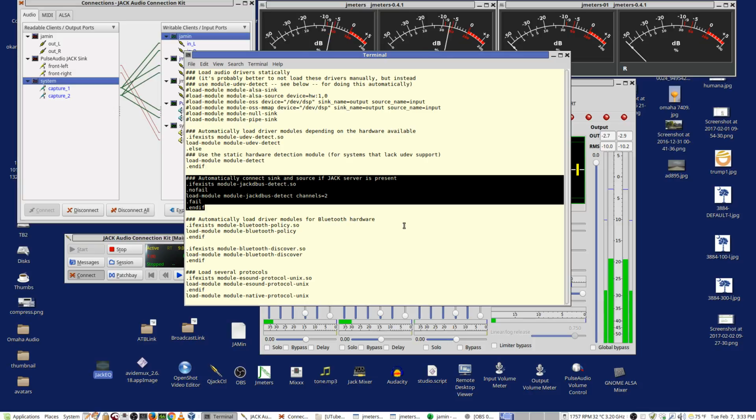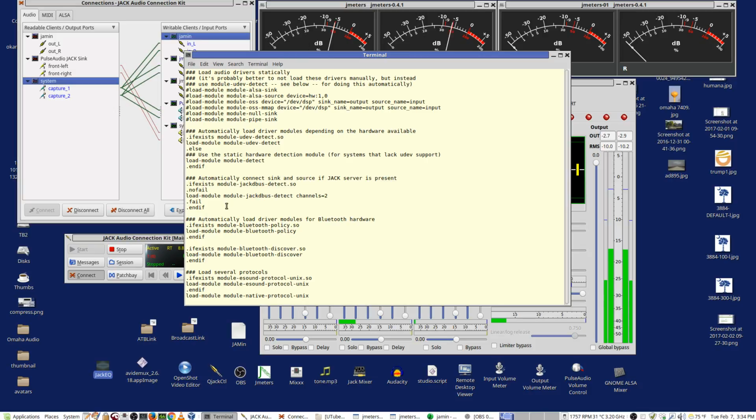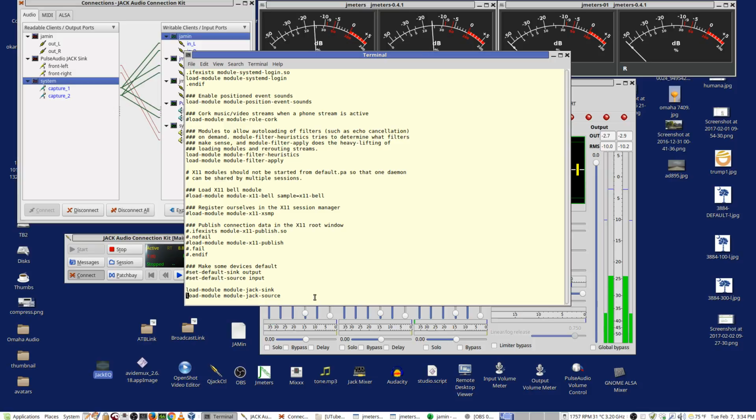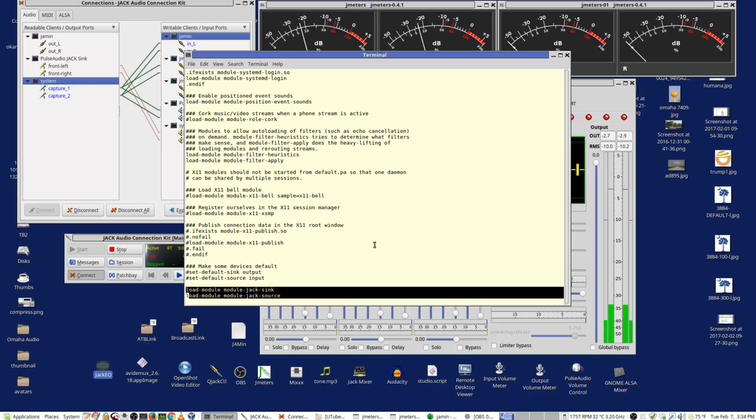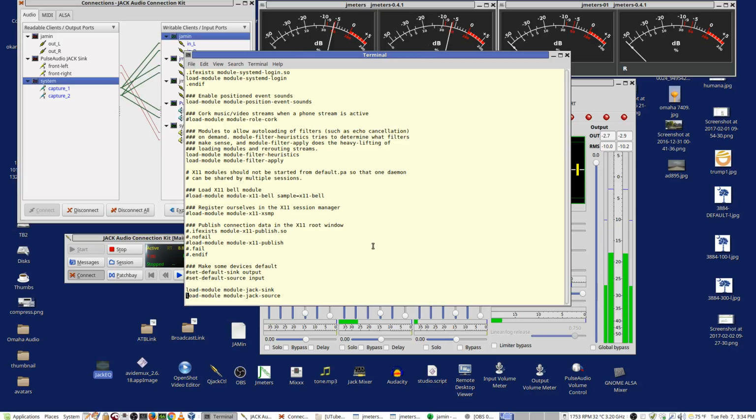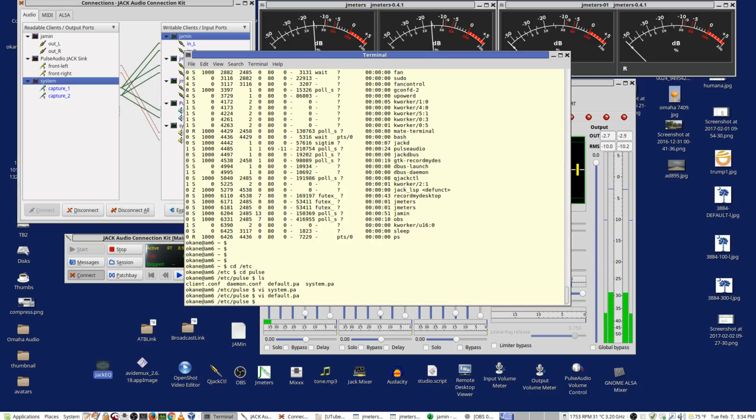I don't know if it's necessary to put it over there, but once I did, I may have done other things at the same time. It started working, so I'm leaving it there. Anyway, that's that piece of code, and then at the very end there, which I got off of a site online, there's my other load modules. They may not all be necessary, but they're working. So anyway, those files may need to be modified on your system.